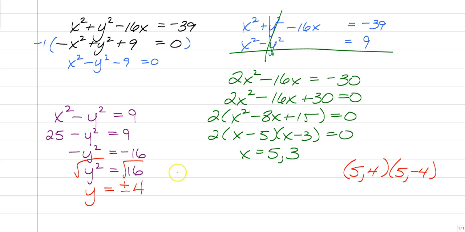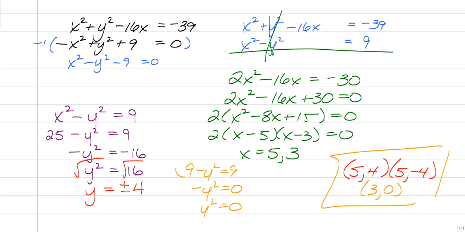And then when you do it again, we have x squared minus y squared, but this time we're going to substitute in a 3. So when we substitute in 3, we're going to have 9 minus y squared is equal to 9. Subtract 9 from both sides and you have negative y squared is equal to 0. And of course, once you divide by the negative, you have y squared is equal to 0. So y is still equal to 0 because the square root of 0 is 0. So 3 gives us 0. So we actually had 3 intersection points.